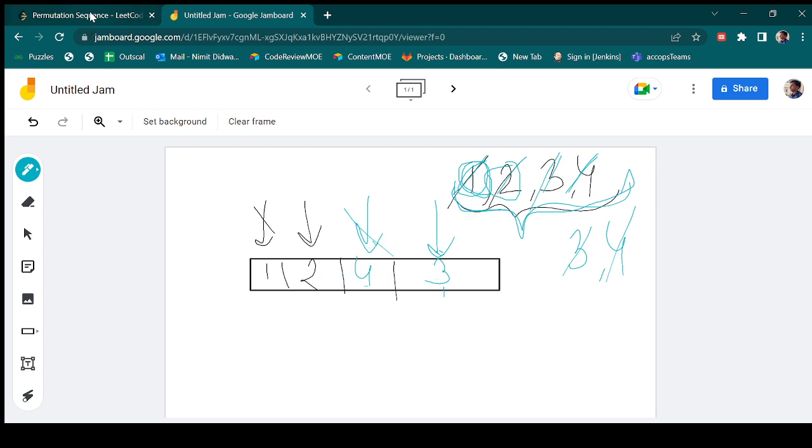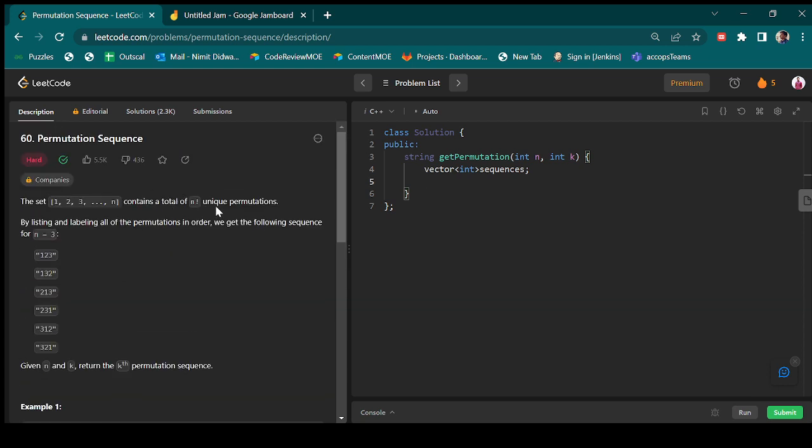This is a permutation, and in a permutation we have only unique elements, right? So we have to make sure that we are not using a particular number again and again. For that we will use a taken vector, and because the maximum value of n is 9, taken will be of size 10 and initialized with false.